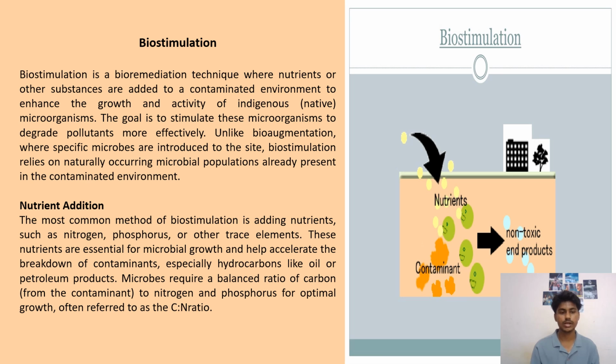In this nutrient addition, the most common method of biostimulation is adding nutrients such as nitrogen, phosphorus, and other trace elements, where the C/N ratio is maintained. The carbon source is from the contaminant; the microbes will take the carbon from the contaminants. The nitrogen, phosphorus and other sources are added externally to increase their growth and used for bioremediation.